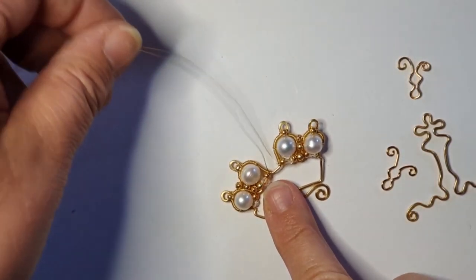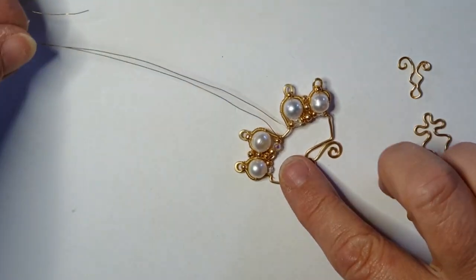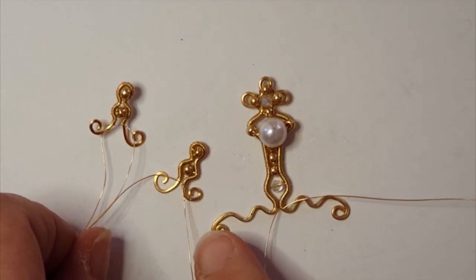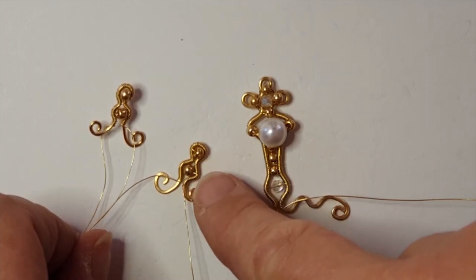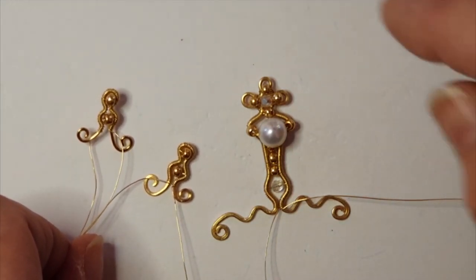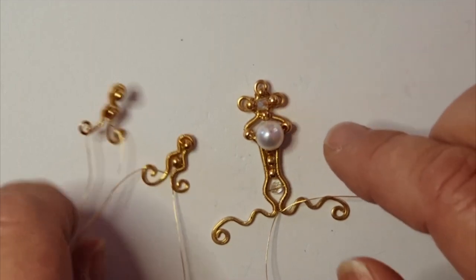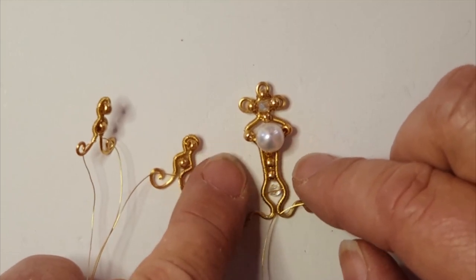Here is the crown frame beaded up for now. We've got two wires left right in the center and everything else has been trimmed away. Set that to one side for the moment. I've added beads into these other components — I took a meter of 0.25 millimeter wire, wrapped the midsection around the end loop, added 8-0 beads with crisscross attachments in those two spaces, and ended up with long wire tails either end, ready to attach. I added 8-0 beads around the little lobes, a 3mm into the middle, another 8-0, then wrapped around the side and added an 8-0 and a pearl into that space.